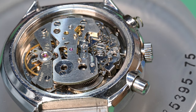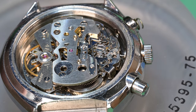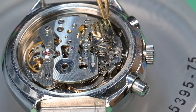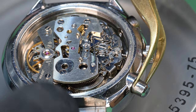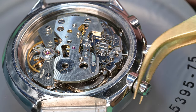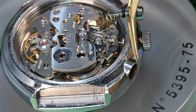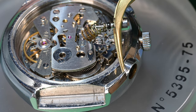That movement ring retains those pushers, so when you remove the movement ring be very slow releasing those pushers otherwise they can spring out. Speaking of that — see how nice that movement looks — now take a look at these pushers: they're in terrible shape. Although the gasket on that one did not look terrible, take a look at this spring. If they worked on this watch they only worked on half of it.